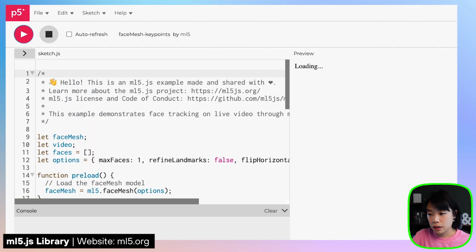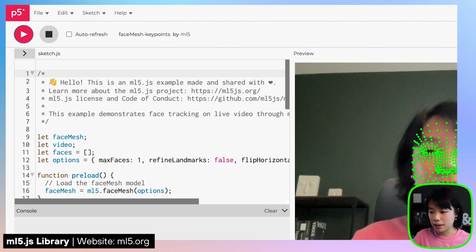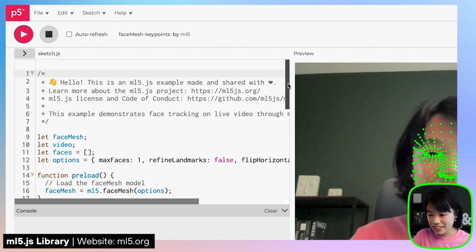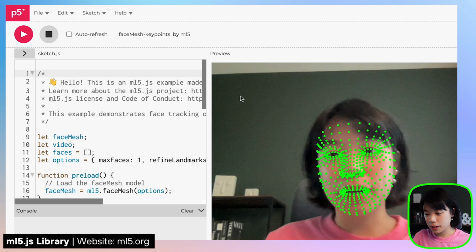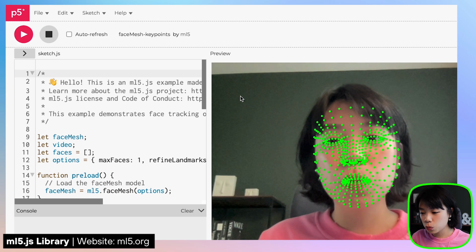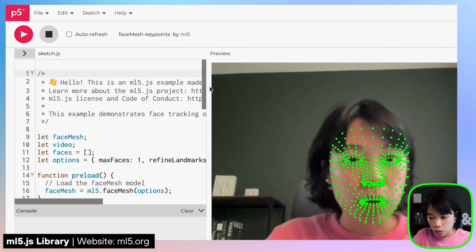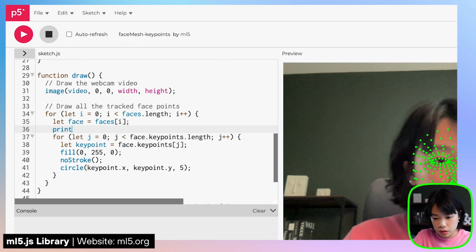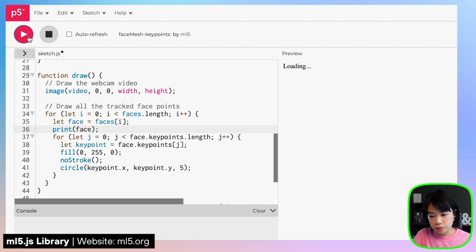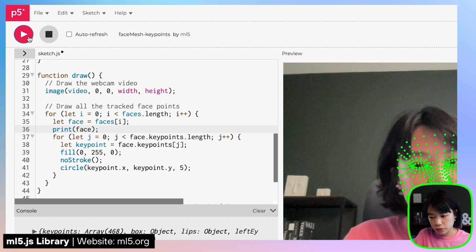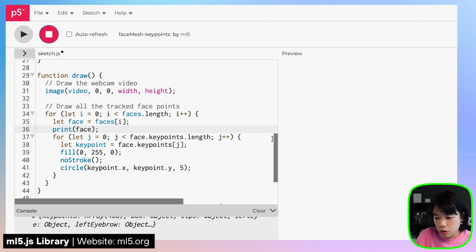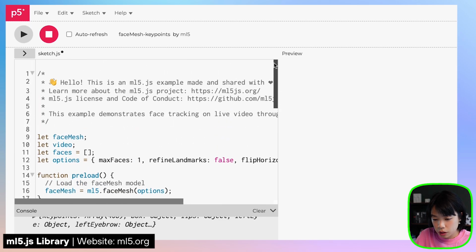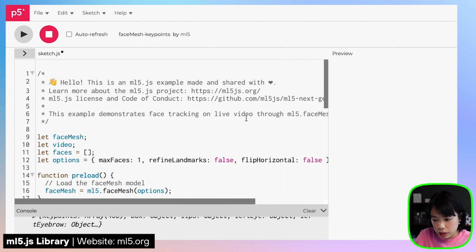So it's super easy. From the website, as you can see, I can click the P5 sketch, and then we have this example. And look at that. It's kind of creepy, to be honest, but I'm loving it. So many key points. So what I want to do first is, how about I just print out this. All right, so actually let me first walk through the example for you very quickly.